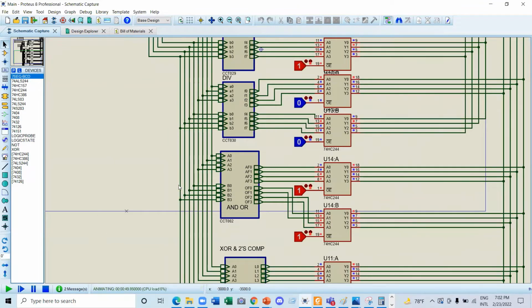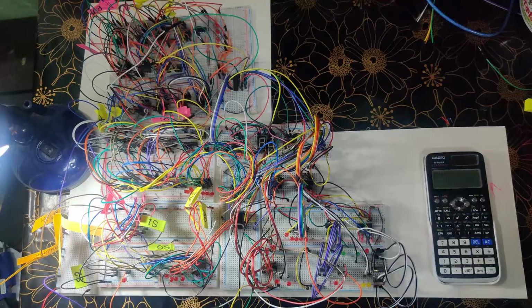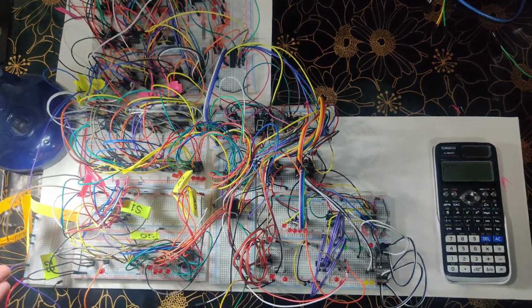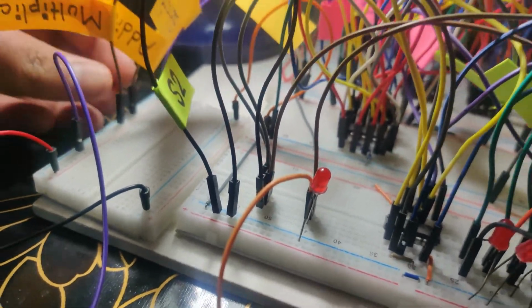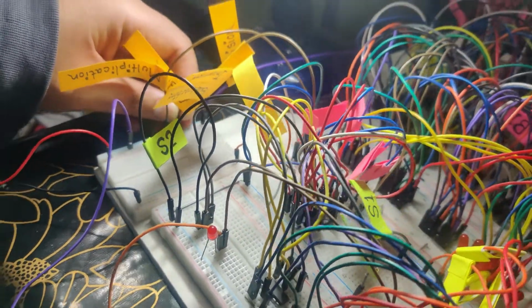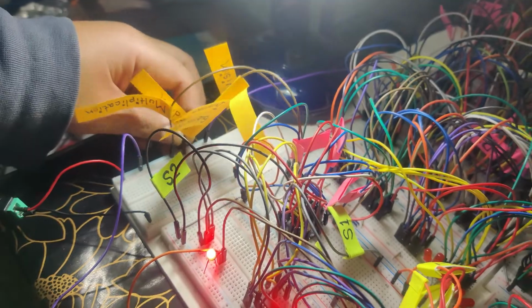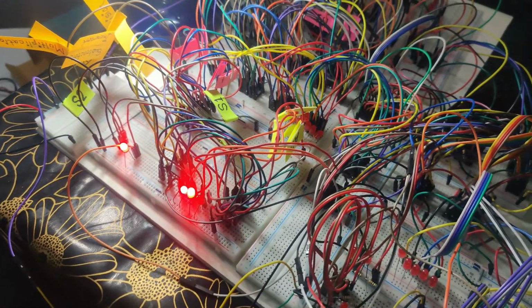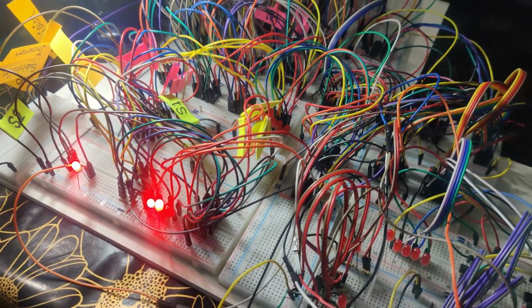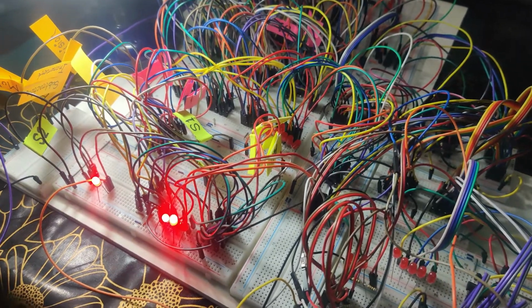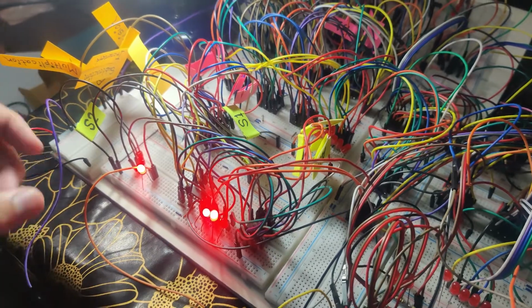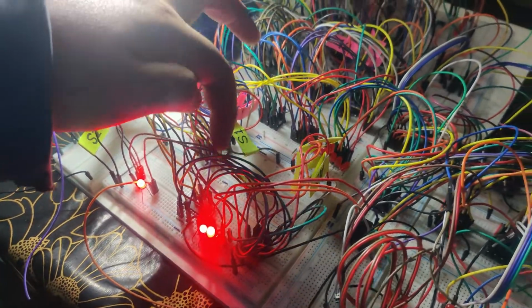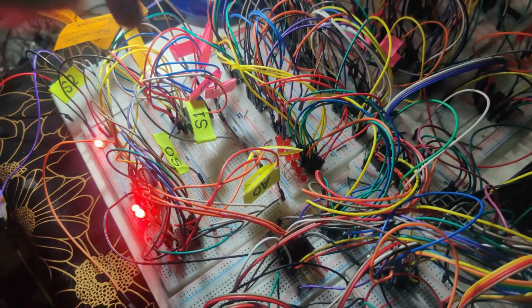So we will discuss in detail about it in the hardware. We have used this breadboard to provide supply to a specific block. At first, we will provide supply to our addition, subtraction, increment, decrement block. We have performed addition, subtraction, increment, decrement using a single adder IC. At first, to perform addition, we have to put S2 as 0, S0 as 0, and S1 as 1.